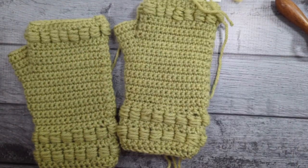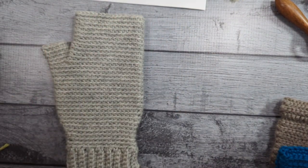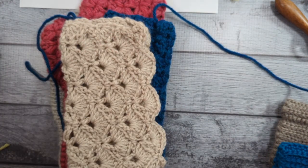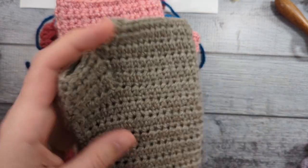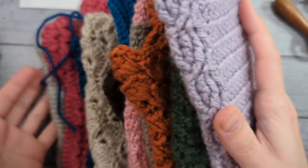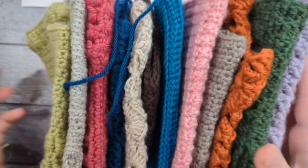So that's glove one! And if you made it this far, I just wanted to give you a little preview — we've got glove two. I wanted to get a variety of things: some of them are more basic than others, some are a little fancier. They have different construction types and different techniques. All of them, however, use DK weight yarn and a size G crochet hook. That is all 12 and I'm so excited about this project. Most of them have been written; some are still in testing and I haven't filmed a video for all of them yet, but that's coming. I can't wait to share them all with you. Happy crocheting!